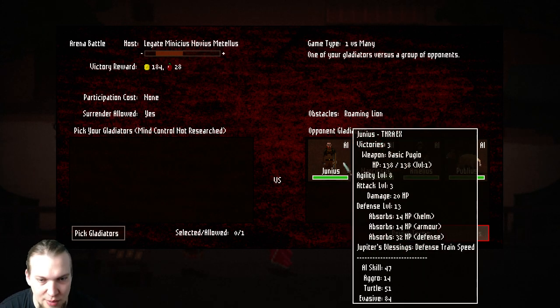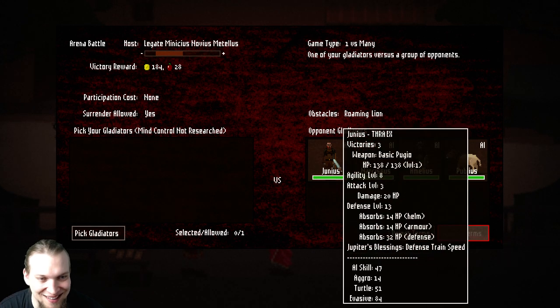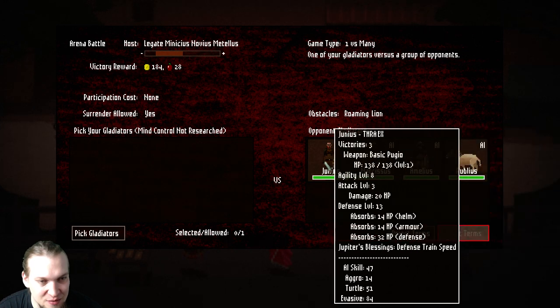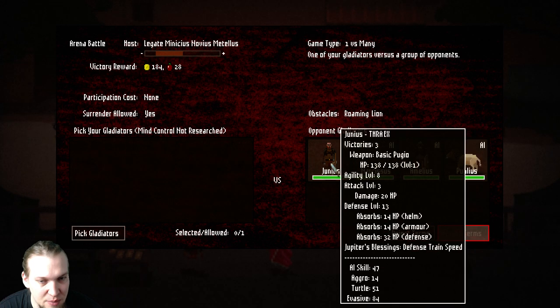Okay, we've got a roaming lion and 3 guys versus 1 of our guys. 13, 6, and 6 in terms of defense. I mean, they have shit weapons, right? They have really bad weapons.